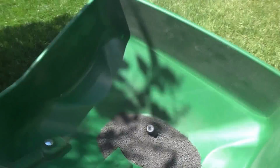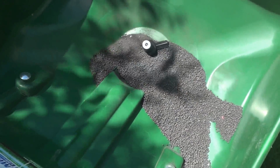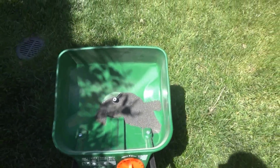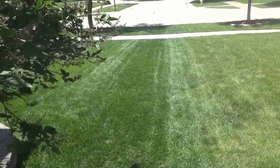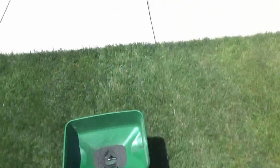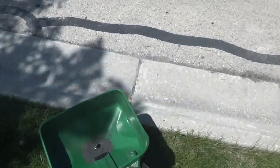Oh great, we still have a little bit of Milorganite left. What are we going to do with this extra fertilizer? Should we save it for a later day, or what should we do with it? And you know what I'm going to do? I'm going to put my edge guard on, and let's further this line of separation between me and the neighbor with this extra fertilizer. And this is going to look great.